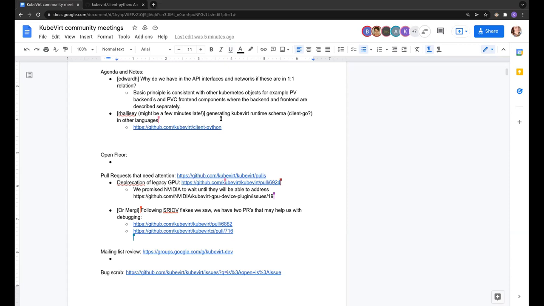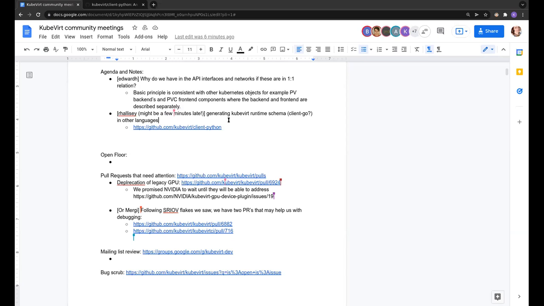We don't have anything in the network except saying if it's Multus, what the Multus network is, and if it's a pod, that's it. We don't add the details. Instead of having the name connecting the interface and the network, it could have been just a network property under the interface. But anyway, when I went over it, it was very odd at the beginning.